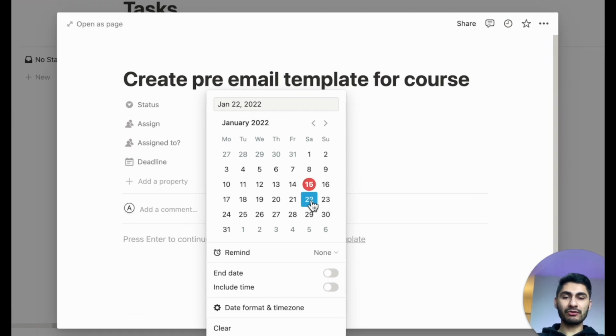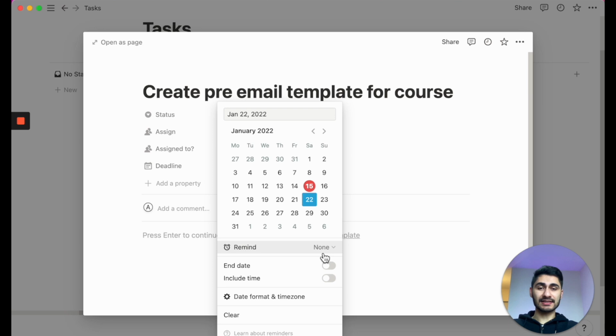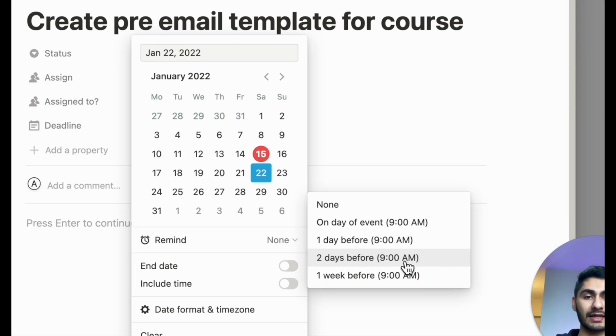Now, what's great about Notion is that you can also remind yourself or remind whoever that task is assigned to as to doing that task. So this can be handy if you've got loads of tasks coming up, because you can just easily set reminders. And if you download the Notion app on your desktop and on your phone, it will give you a notification to remind you to complete that task. So say, for example, if I haven't done that task 2 days before the deadline, I might decide to give myself a reminder at 9 a.m.